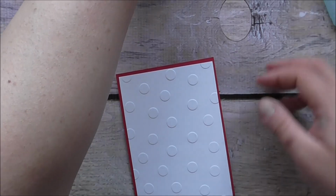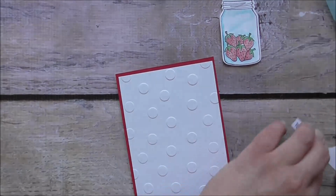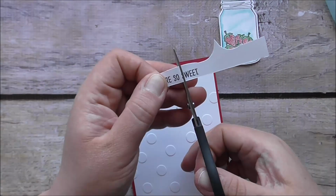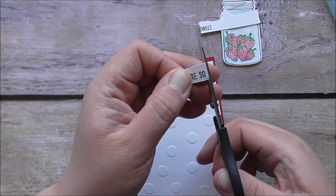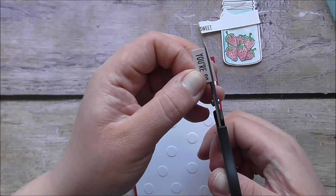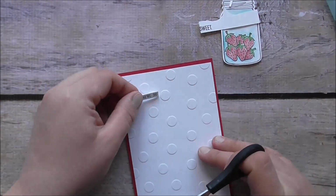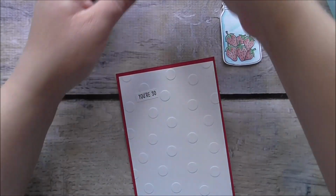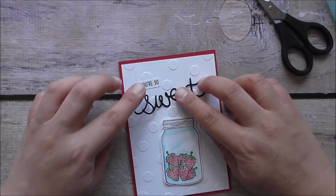We're going to grab the You're So Sweet sentiment that we stamped earlier. Just bring that out here. And what we're going to do is we're going to give it a trim next to the sweet. Okay, give it another trim, because you can still see a bit of the letters. And I'm just going to do a cut straight across. And there we have that one there. We're going to lay the sweet there and the jar here.